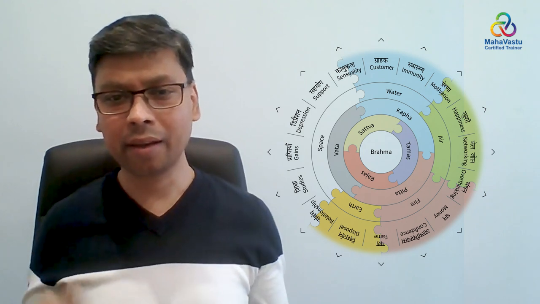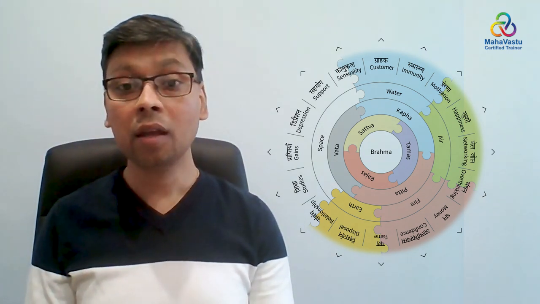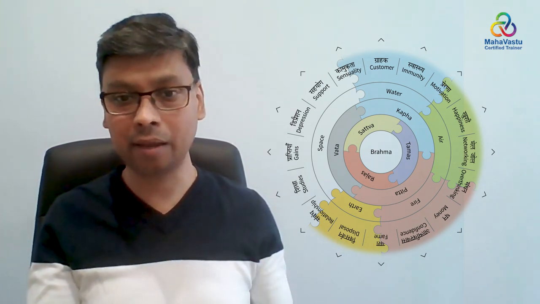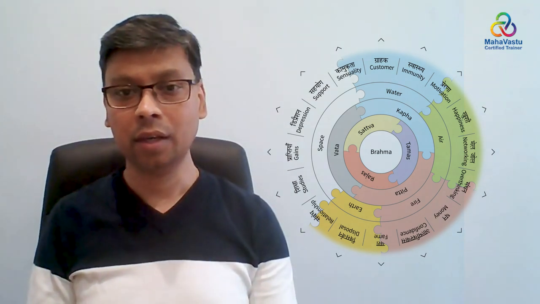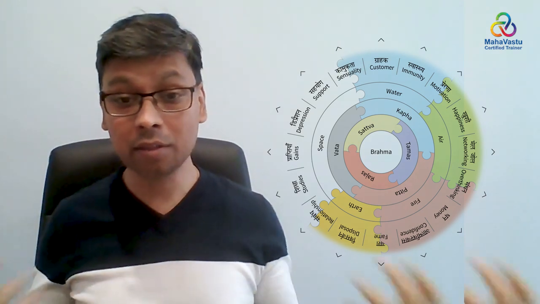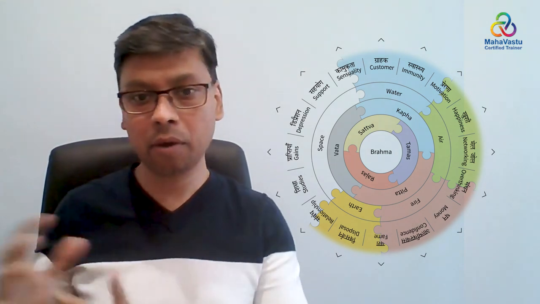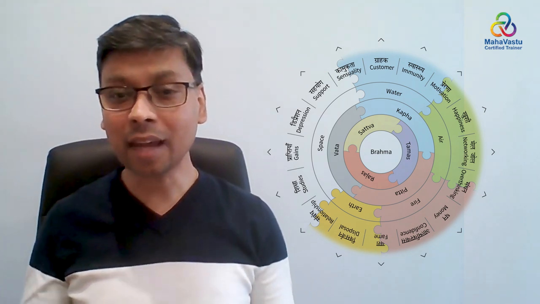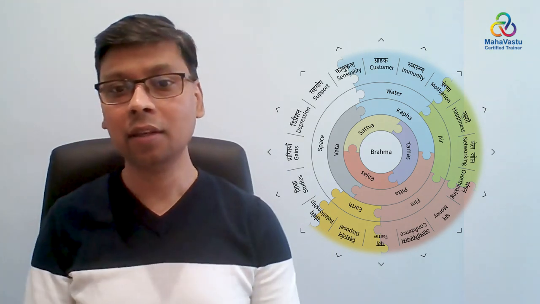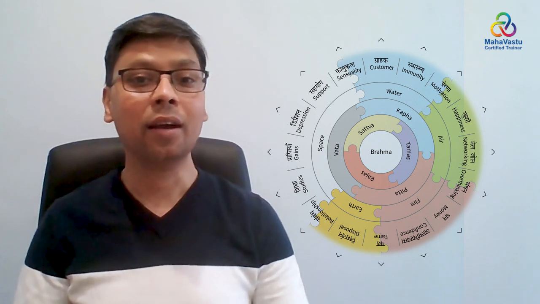Another example. One of my clients was complaining of severe body pain and she was feeling restless and not happy in whatever she was doing. She was low in energy. I did the same. I have relocated her living space from one zone to its own zone. And within a couple of days she felt a difference in her life - she was upbeat and running. She was saying, Amitji, what you have done? I didn't feel that much energy in the last couple of years since I moved into this house. And just by moving my bedroom from one zone to another zone, I feel that I am back to my normal self. Yes, that's the magic of all this - the study of five elements and the Triguna. And yes, that's the magic of Mahavastu. And that's the magic what KB Sir has given to all of us.